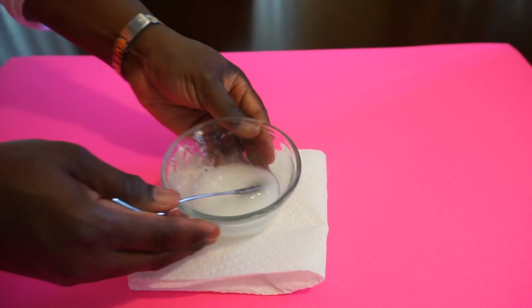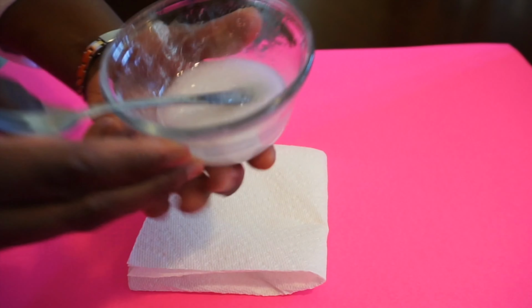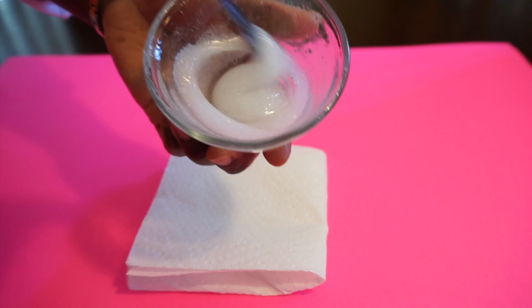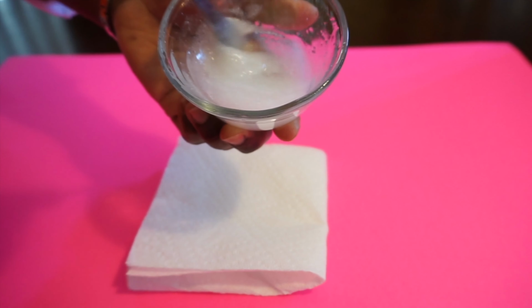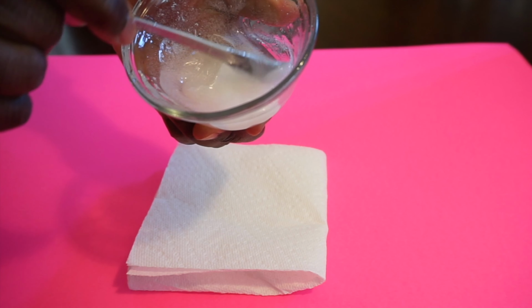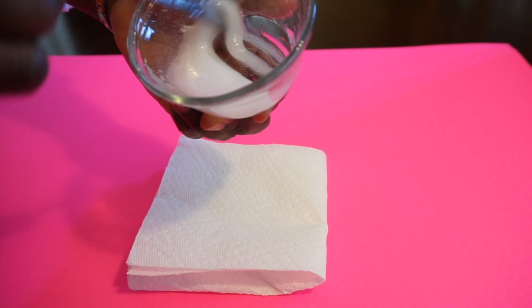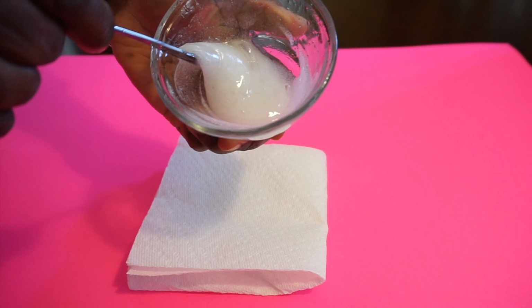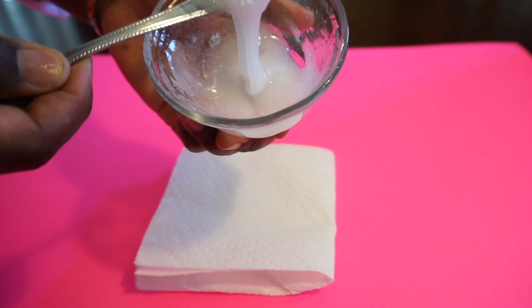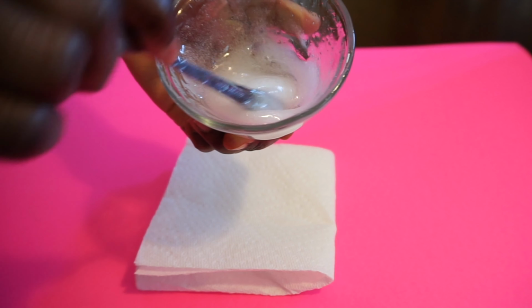So with that being said, I did it with the citrine, and oh my gosh, it was a fail. It didn't come out good at all. As you can see right here, it's very sticky, like it's bumpy. You can see probably little balls through it. I don't know if you guys can see that well, but it was actually a fail. It was just despicable. Look at that, just horrible.